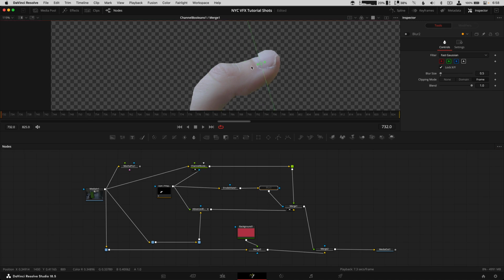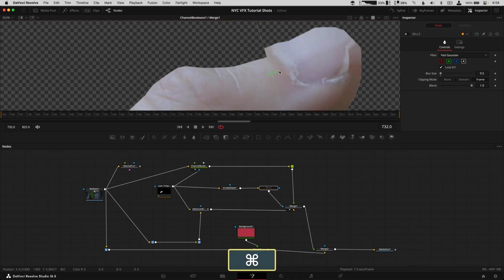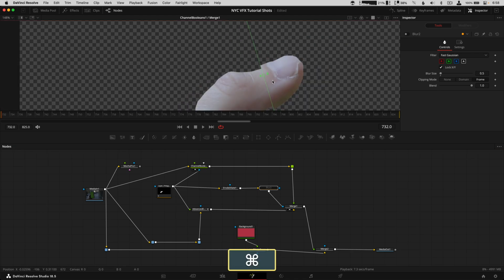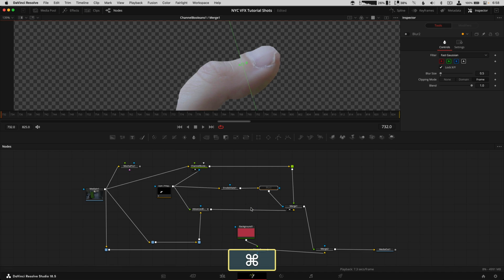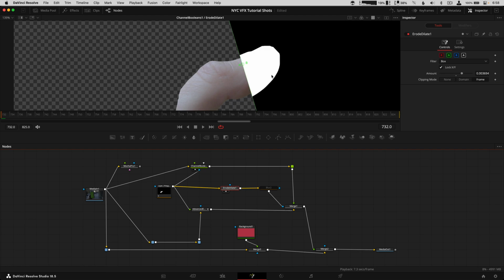The left side is still looking at our original roto, so you can see how much we had sucked in on it. So how far do we extend out? Do these one at a time. Start with the erode dilate over here on the right. You can see just the alpha matte. That's basically what we're working on when we're going out of here.